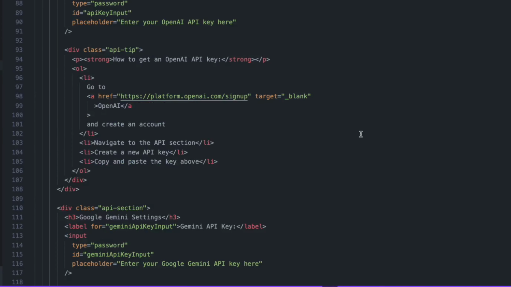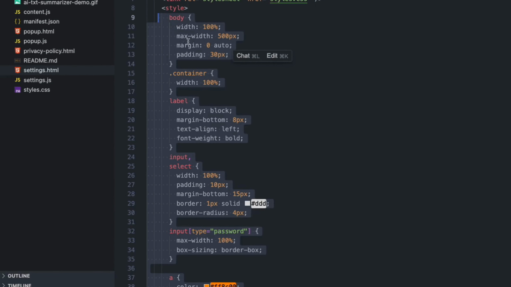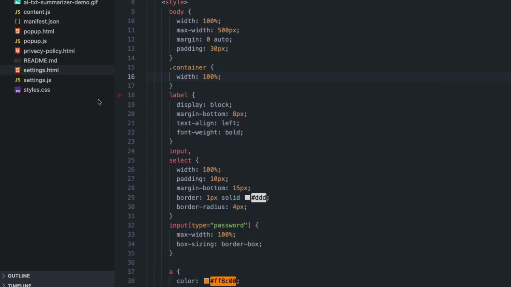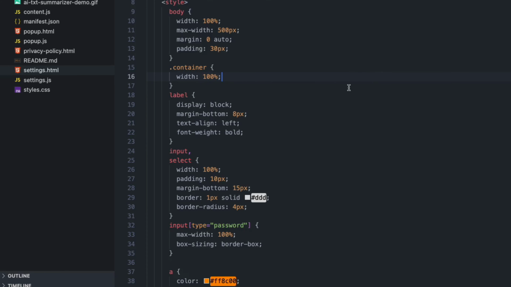Now yeah, I know what you're thinking. Styles are here inside the HTML, even though I already have the styles CSS file. I get it, it's a bit of a mix. But hey, this is still kinda my MVP version. Some stuff's gonna get cleaned up later. Right now it works, and that's the goal. Okay, so the HTML gives us the structure.